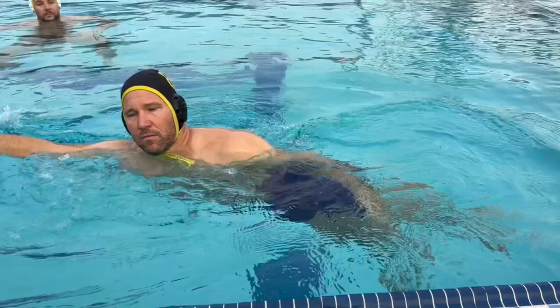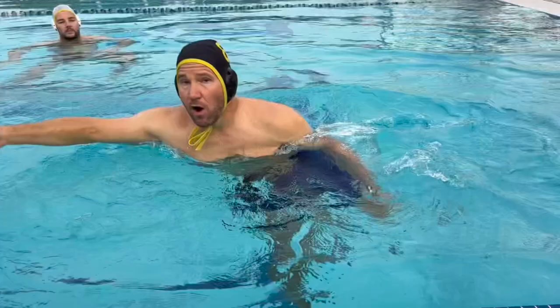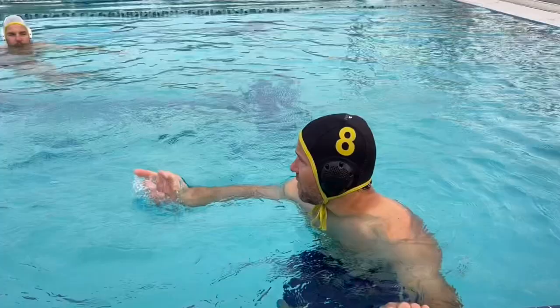When we do a lunge, we've got to get up out of the water first and then lunge over. Instead of going through the water with our lunges, we want to go up and then over. Doing your lunges properly will help develop your egg beater strength, so let's see some good lunges — up and over.